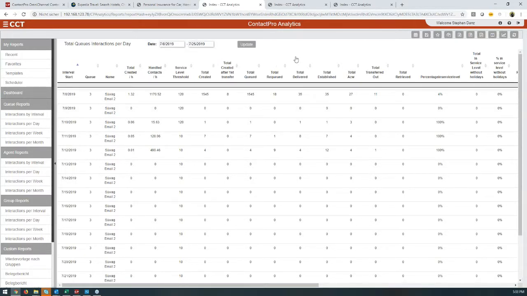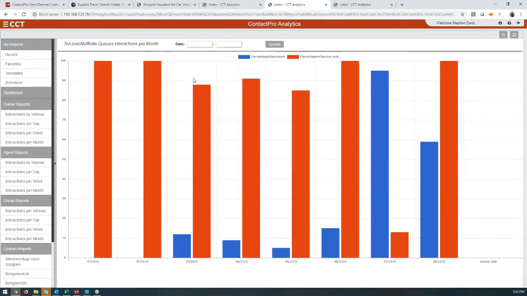And other than tabular data, we do also support some graphical reports. As you can see in this one, this is a report that compares the number or the percentage of abandoned contacts versus the number of contacts that have been handled in service level. In this case, you can get some information about how many calls or web chats, for example, have been handled in service level, so have been answered within 20, 30 seconds, versus the number of contacts that have been dropped because customers were waiting too long in their queue. And we added some kind of mouse over features so that you can get some more information when you mouse over the charts.